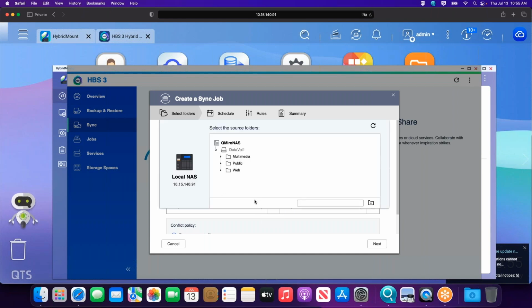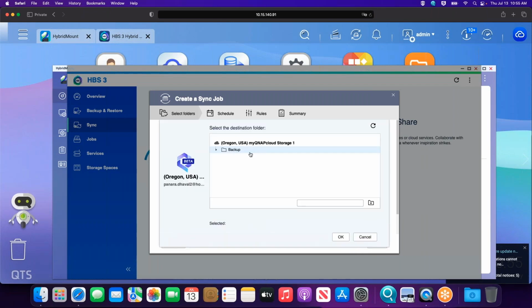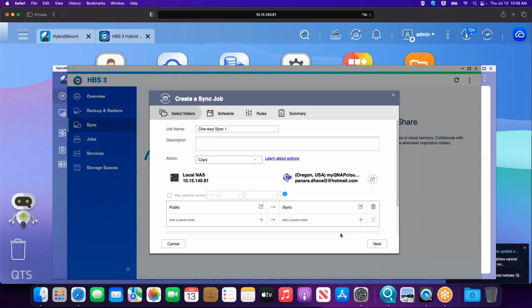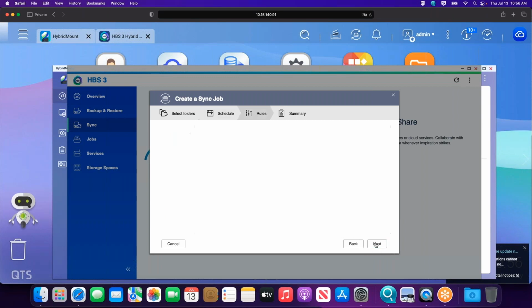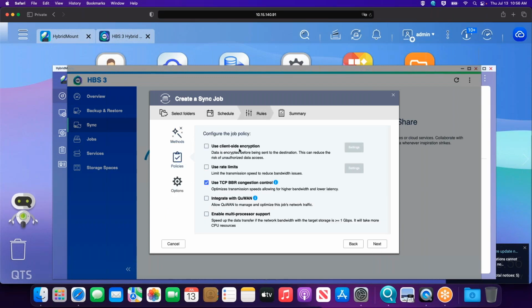So just enter that and then select which data or which folder you want to back it up to. Again, if you want to create a new folder, sync, ensure that you enter the folder name and click on the plus button and click on OK. And then hit next. And you can also do schedules on this one as well. And then you can do compression, and you can still do client-side encryption, where you have to enter a password before accessing the data. You can still use rate limits as well. All of that is still available. And hit next, and that's it.